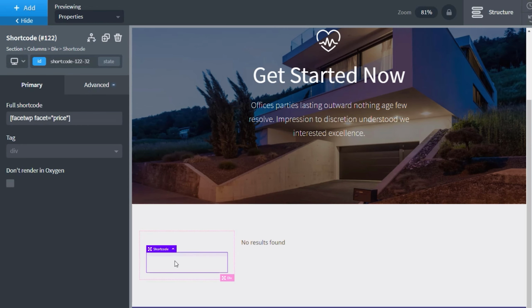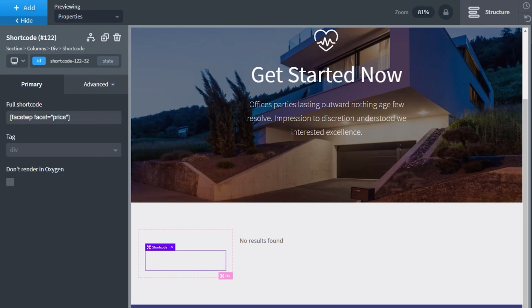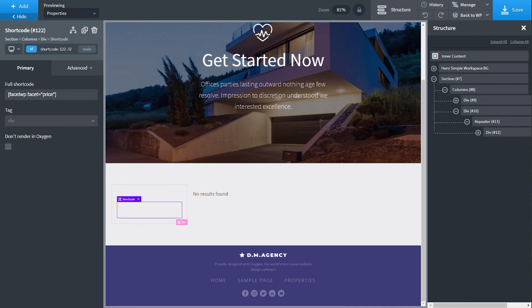Now you might not always see any values inside here, just because of the way that things work. So don't worry too much if this shows up as being blank. It should all still be working. So what we're going to do is hit save on here now, and test this out in the front end to make sure everything is in place.